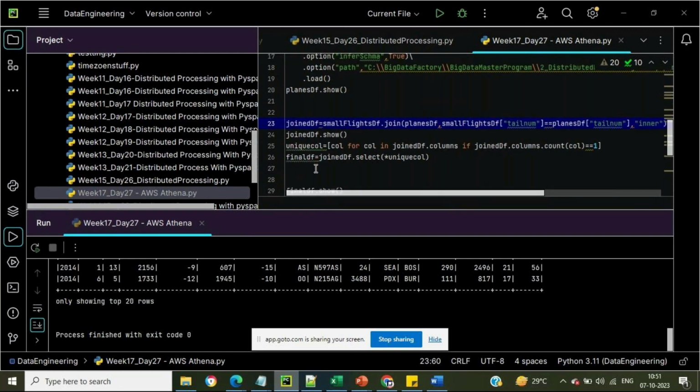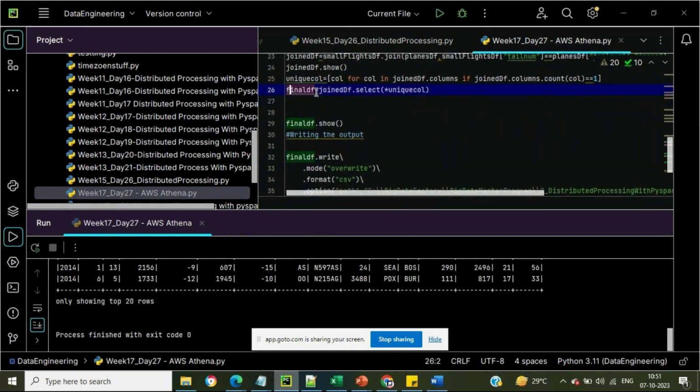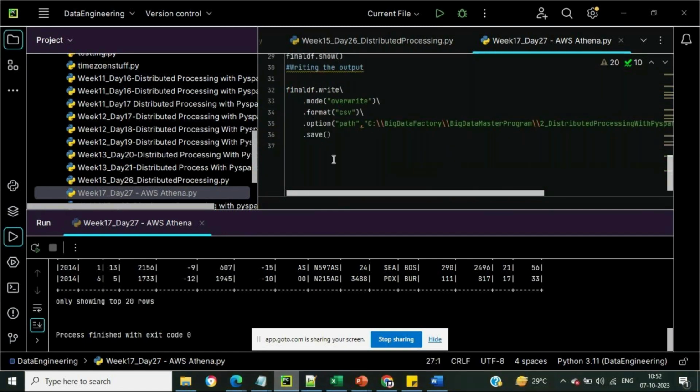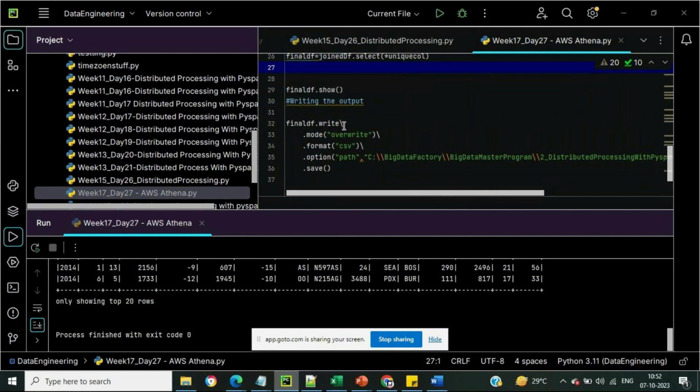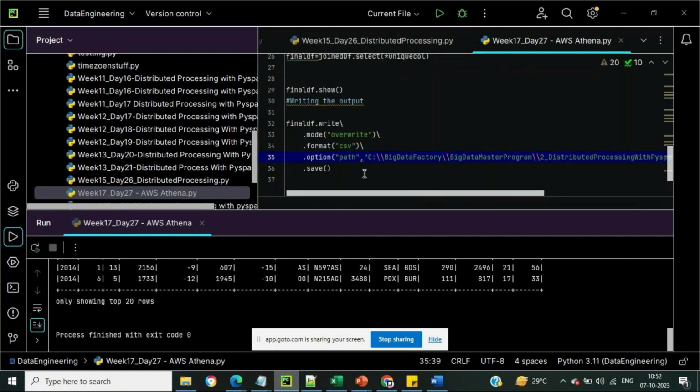And over here we are selecting the unique columns, creating a data frame based upon them, and finally we are writing that data frame onto this particular path.